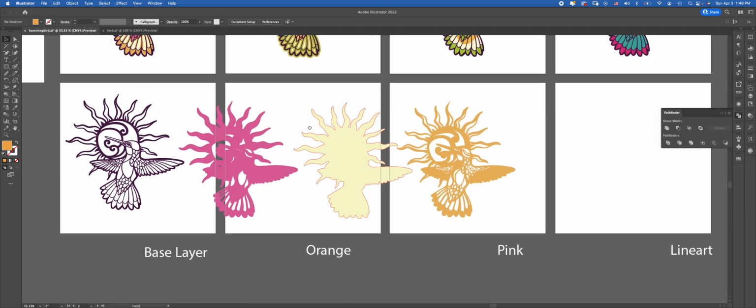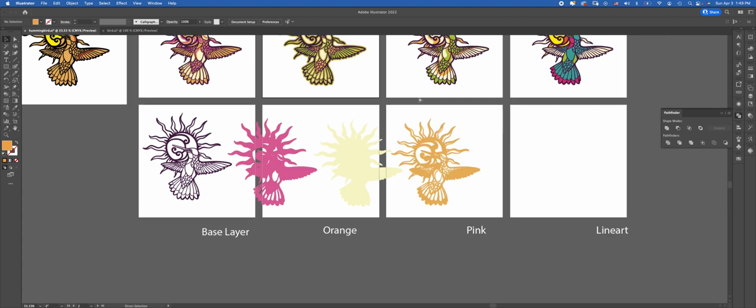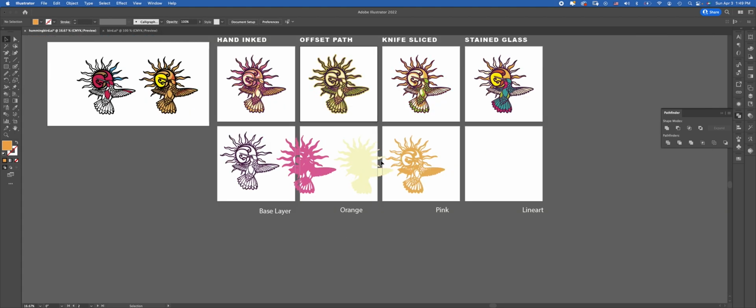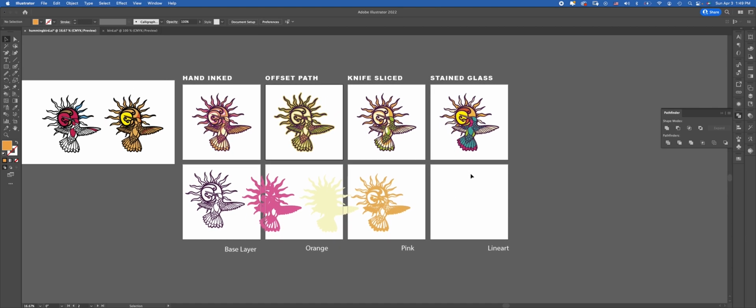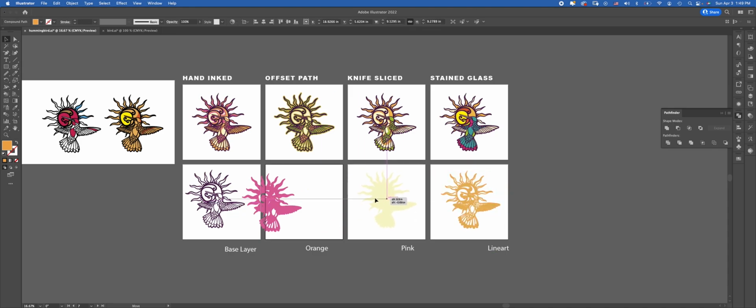After doing that, you can separate all of your layers really easily by beginning with your base layer and then working your way up, fusing each color with all of the colors meant to go above it, and that will make sure that you have a nice solid layered design. So I know that was a long one, but I hope that it will give you an idea of how to create layered designs for whatever technique you're doing, and that you'll have a lot of fun trying that out.